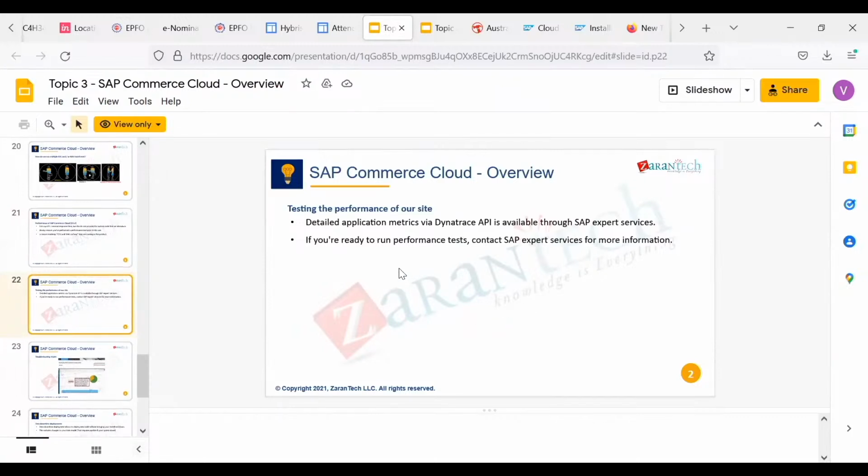Yeah, so here also they are talking about some testing tactics to achieve the performance. Either through Dynatrace you can test your application, or for a performance tool, you can integrate either JConsole or JMeter to test your functionality. SAP already has a touch point there. You can download that specific client to run it and check your performance. Is your application responding within the SLA or not? So you can check that out.